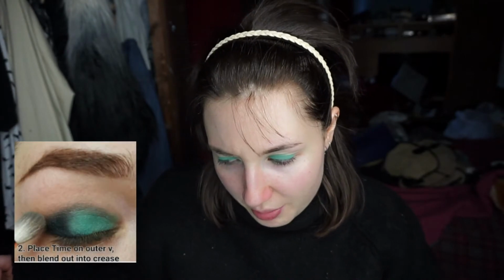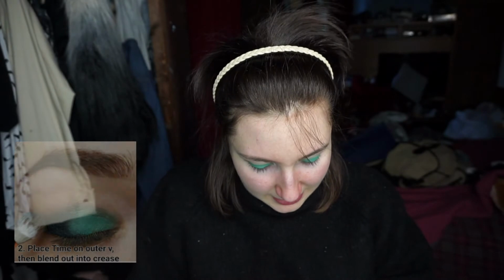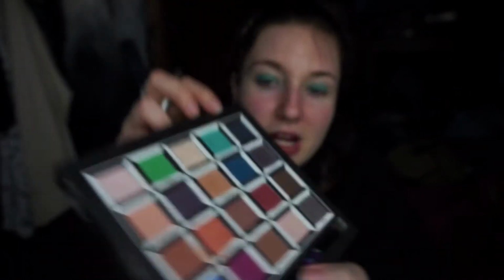Step number 2, place Time on outer V, then blend out to crease. So I'm a little bit nervous about step 2. It says place Time on outer V, then blend into crease. And if you look closely at Time, it's a very dark color. So I feel like in this case, a little is gonna go a long way.